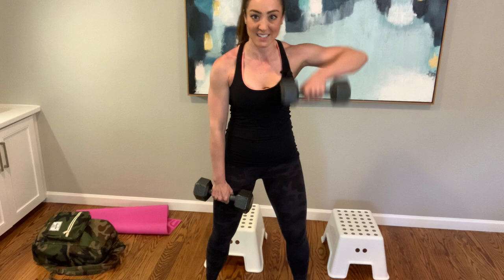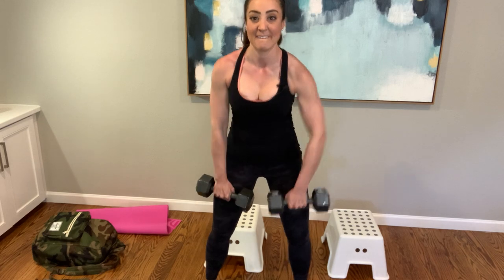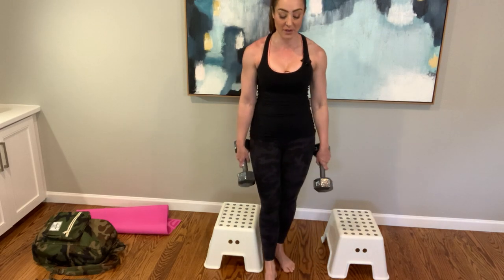Doable, challenging. It's not the hardest thing that I've done. Just kind of right where we want to be. Not trying to burn you out on this workout. We're trying to get some good muscle work. But you shouldn't be dead after. Yeah. All right, 20 seconds of rest, and we're gonna go back into it.